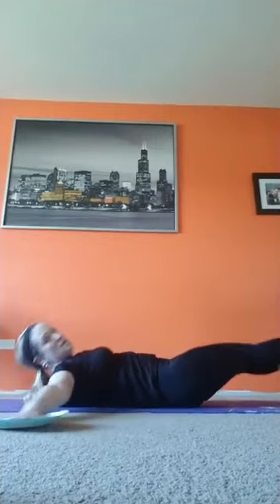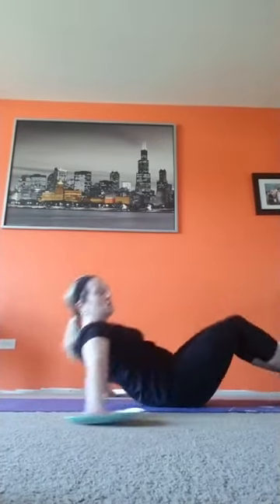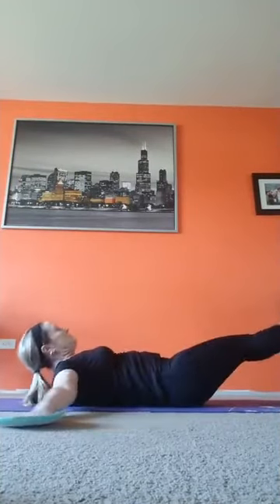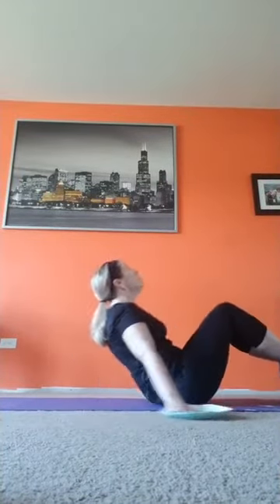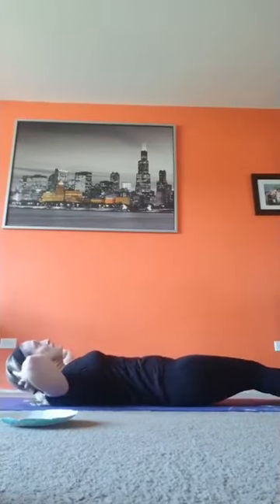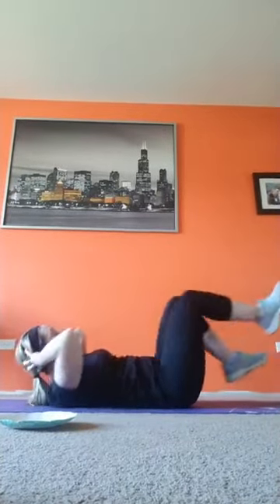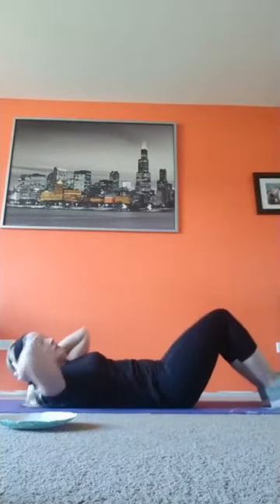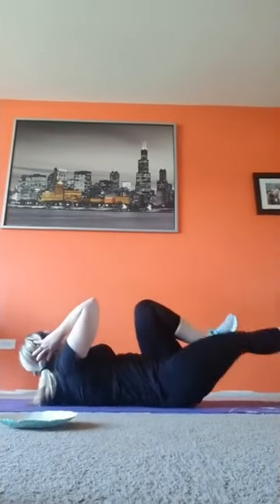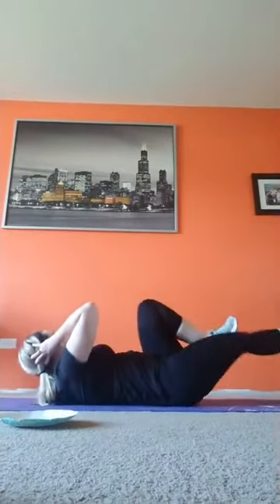Here we go — reach, hook, breathe, lift! Bringing those knees up one at a time, or both together, you decide. Almost there, dig in. Last set of bicycles here we go — turn! I know it's hard, I feel it too. Feet up or down, go — you decide. Feel those abs kicking in. Blow out those turns — slow bicycle ride, take your time.